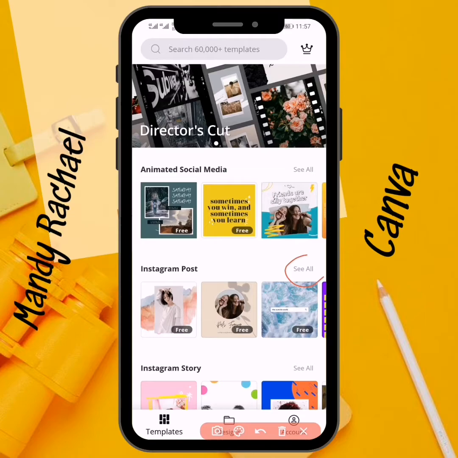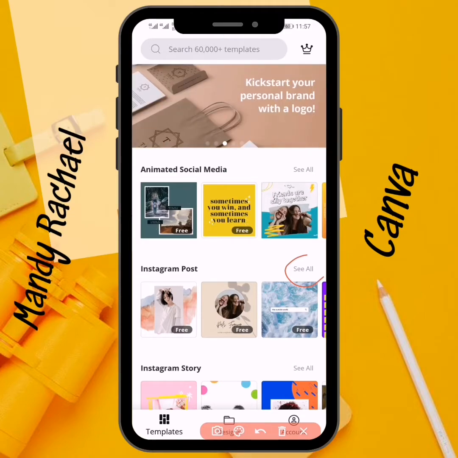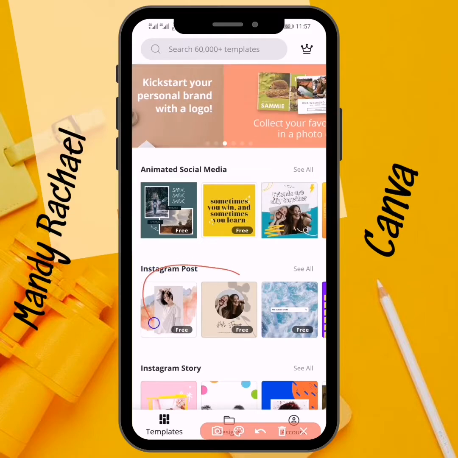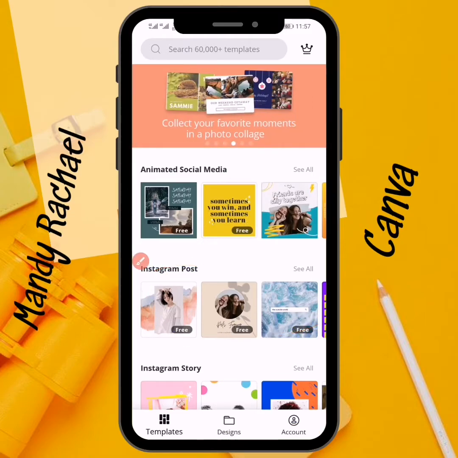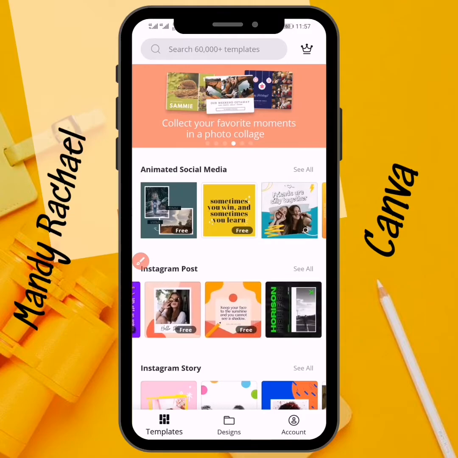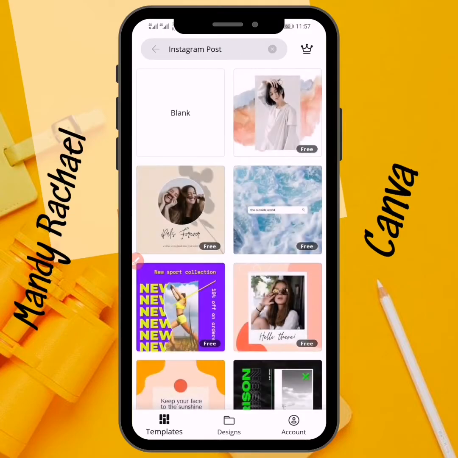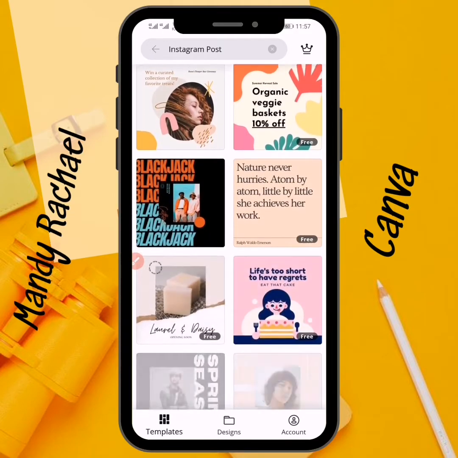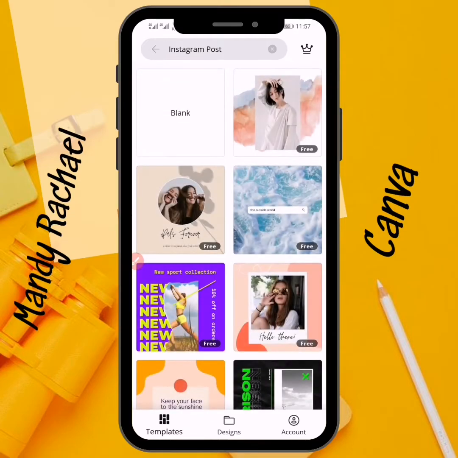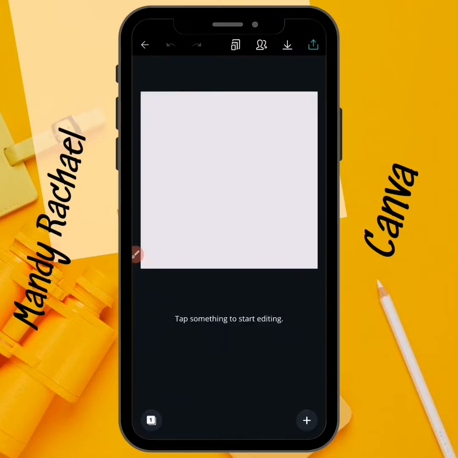If you want to do an Instagram post, for example, you click on it, or just pick any of these templates. When you scroll like this, you will see more templates, but when you click on see all, you can see different templates that you can choose. And if you want to start your own design from scratch, just use the blank one.